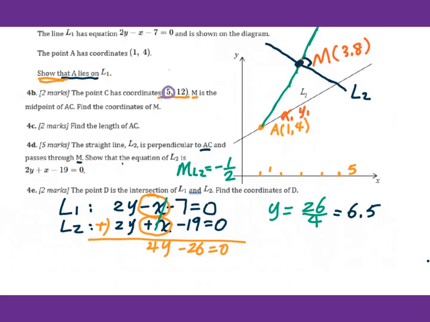Then you plug in one of these two equations. I choose the first one. So we have 2(6.5) - x - 7 = 0. 13 - x - 7 = 0. I will move x to the right side. You will get 13 - 7 = 6. Therefore, coordinates for D will be (6, 6.5).